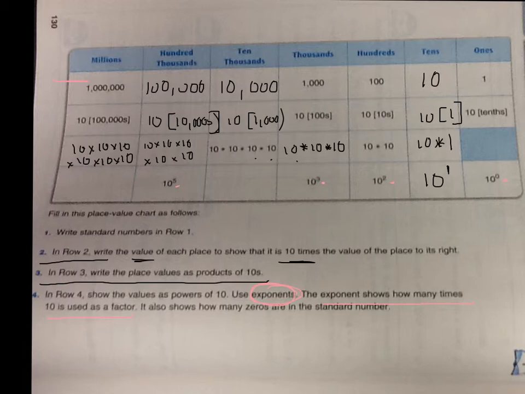When we go to 10,000s, we write a 10, and then how many 0s are in the number 10,000? Right, there are 4, so we would write a 4 as the exponent because that tells us that there are 4 0s in the number, or in other words, that we need to multiply the 10 four times in order to get that. 100,000s they have done. 10 to the 5th power, we would read it.